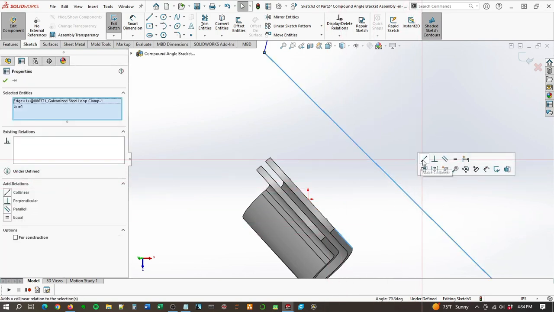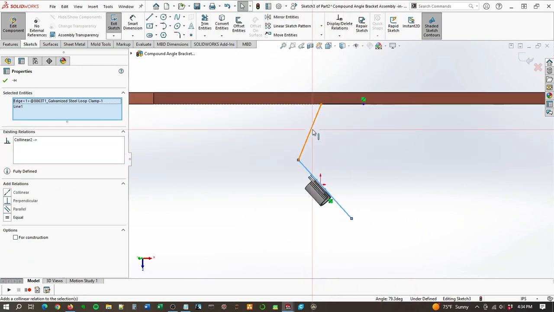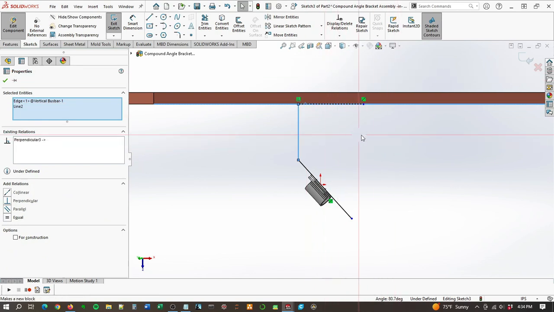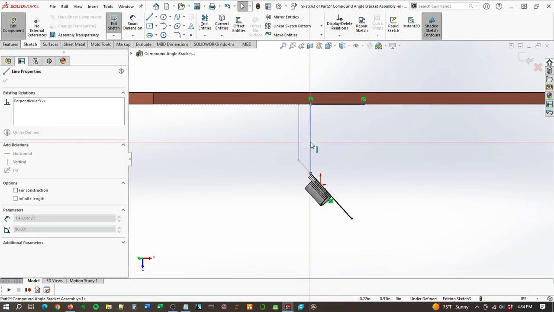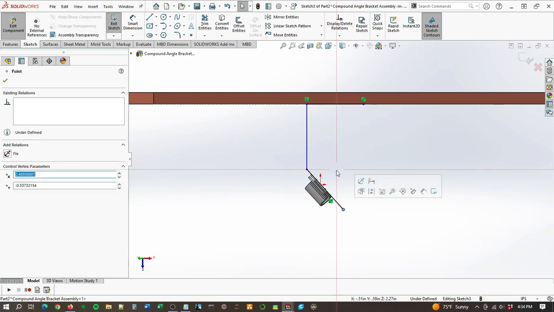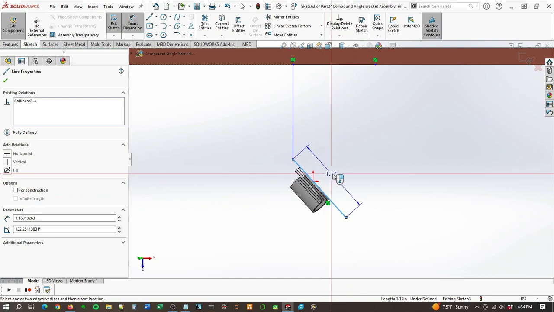So I'm making a collinear relation there between that line. I also did the same up there at the top of the profile. And I'm adding a perpendicular relationship to that line that connects between the clamp and the leg that's attached to that front face of the frame.